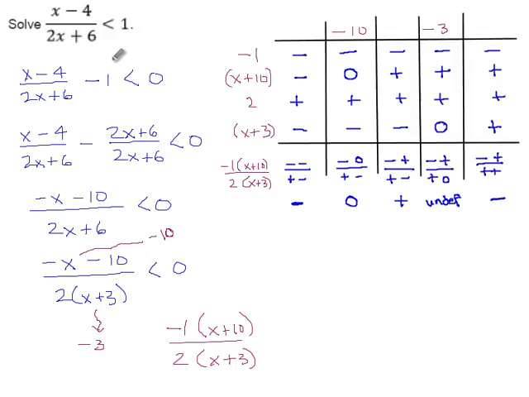Good. So what we wanted from all this was for our expression here to be less than 0, meaning we want it to be negative. So as far as solution goes, this is part of our solution, up to negative 10. 0 is no good. Positive's no good. Undefined is no good. And then this negative here is also part of our solution. So we get solution from minus infinity up to negative 10. And we also get solution above negative 3. So not at negative 3, but anything above it.